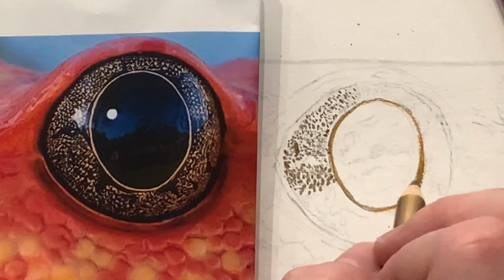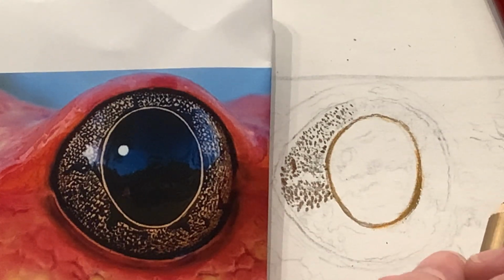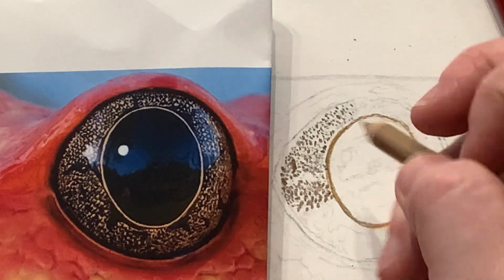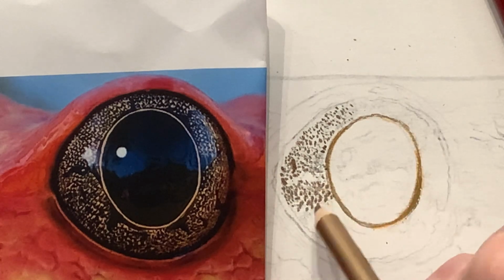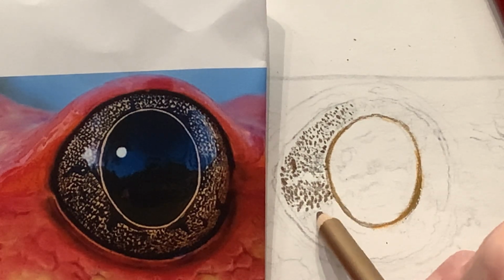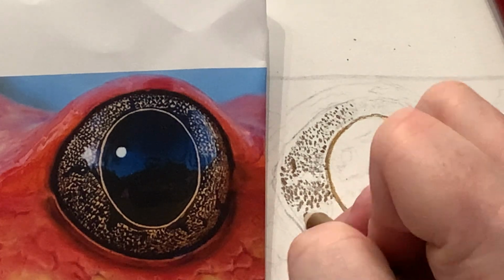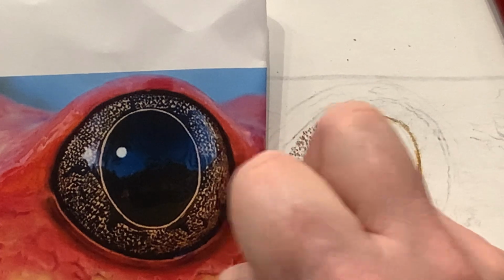Another detail to pay attention to is that you don't want to be making lines with your little dots. For example, look at if my pencil was going in this direction, I would start seeing perfect little lines. And these dots are really random.